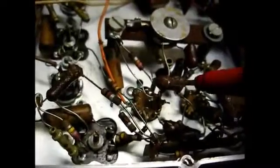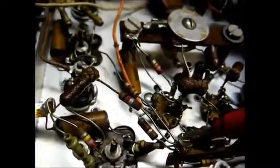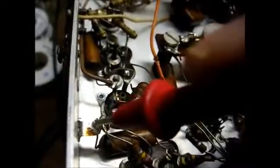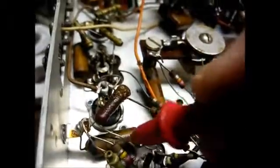Okay, our red wire comes around over to this terminal strip here, and on the meter you can see we're still reading a short, and coming off of this terminal we have several resistors. Here's a resistor here that one end connects to the terminal, the other end connects here, which connects to a capacitor, and the other end of this capacitor connects to ground, the chassis. So let's test right here. This ought to be a good point to test. And look at what we have, 0 ohms. What do you want to bet this capacitor has shorted?